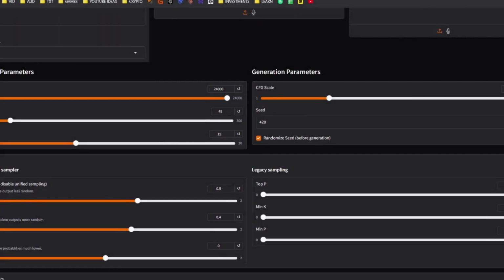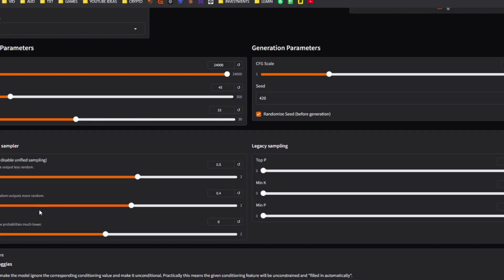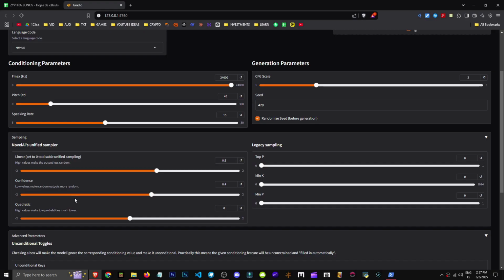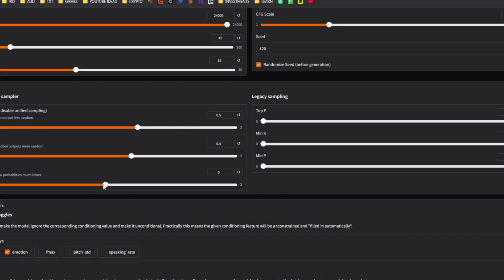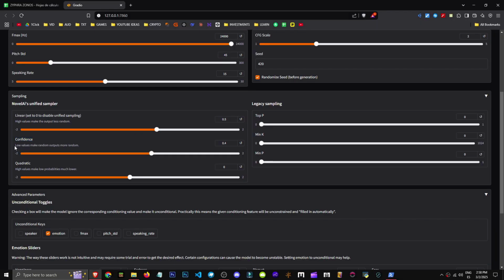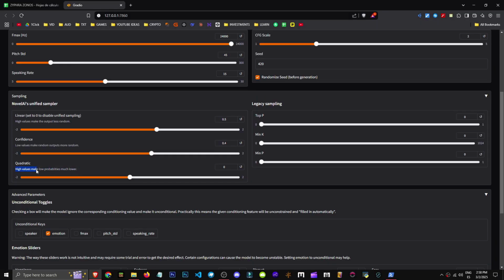Alright, so what does the Novel AI unified sampler section do? Generally, in theory, when parameters are at 0, they're disabled. There's not much info on this section though, but theoretically, we can choose how many times the AI checks words at a technical level. It's a bit odd, but basically, this first part improves coherence and fluency of the result. As it is by default, it's fine. This first section, as you can see, shows us linear. A higher value makes the output less random, more confident. A lower value makes random outputs even more random. And quadratic says high value.